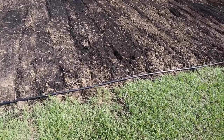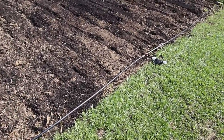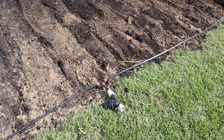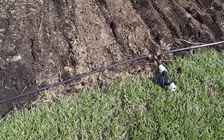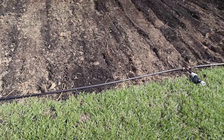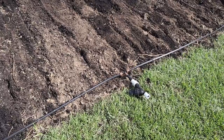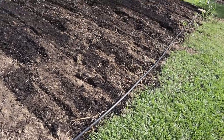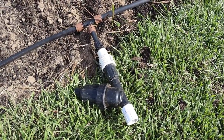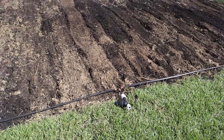So let's get started. I've already come out here and laid out the manifold for our drip system in this plot, and a lot of times I do save these from season to season because we can plug the existing holes in there with goof plugs. We can plug the holes in that main line and put new holes in it as our row spacing changes. I will reuse these until they just get a bunch of different holes in them, and then I'll put some new main line in. So that's what I've done here. Just got the main line running the width of the plot there. And we got our pressure regulator and our filter, our water hose hookup right there in the middle of the plot, so we get some even water distribution there.